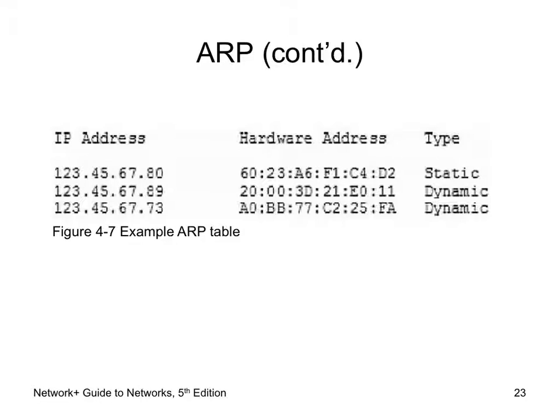So here's an example of ARP in text format, an example ARP table, what it looks like. You've got IP address, hardware address, and type. IP address is the IP address of the computers on your network. Hardware address is the MAC address of the computers and servers on your network. And type is whether that IP address is statically assigned, like we're going to do tonight in the lab in a second, meaning you manually type it in each one of the computers, or is it dynamically assigned through the DHCP server.